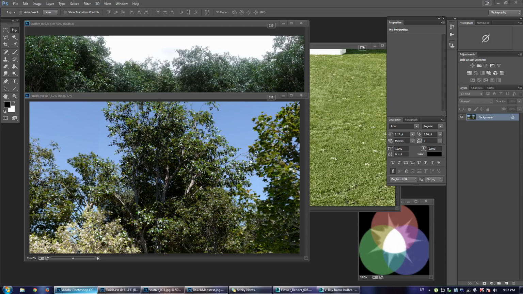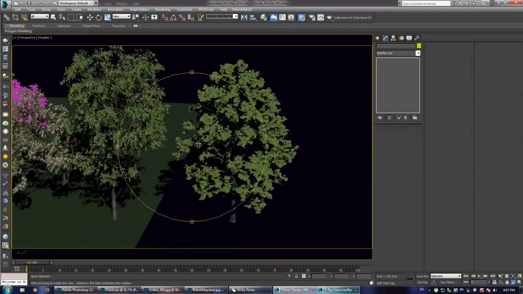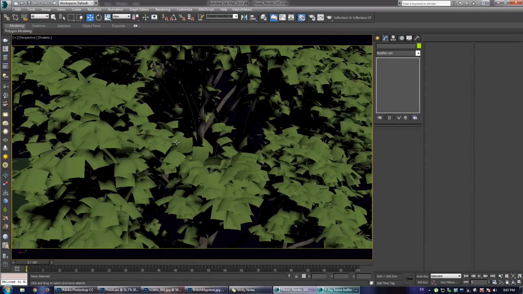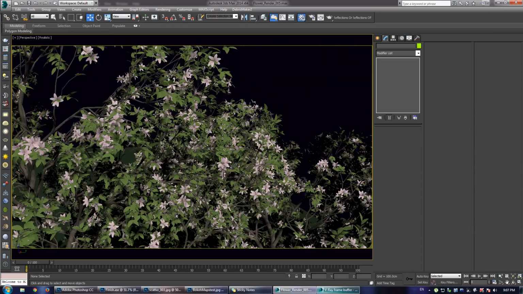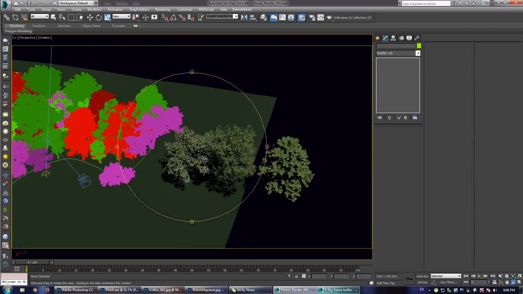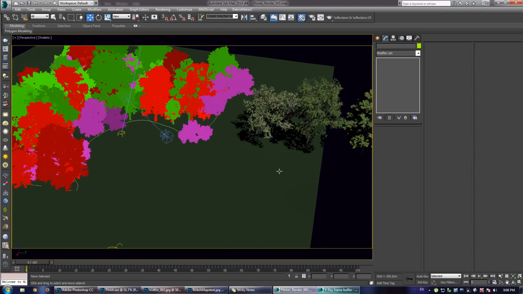Now, I would recommend, and I'll explain this later in the lesson, that the more variation you have within your plant models and the distribution of your models, the more likely you are to get a realistic result. So I've hand selected 3 different tree models and only one type of tree to include in this lesson. And you can see here that I've chosen 3 pretty different models. One model relies on alpha maps for the leaves, the other is purely geometry, and lastly, we've got a model with some flowers, just for a bit of variation. Later on in the lesson, when I cover the grass setup and distribution, I'll show you the models I provided for that as well.